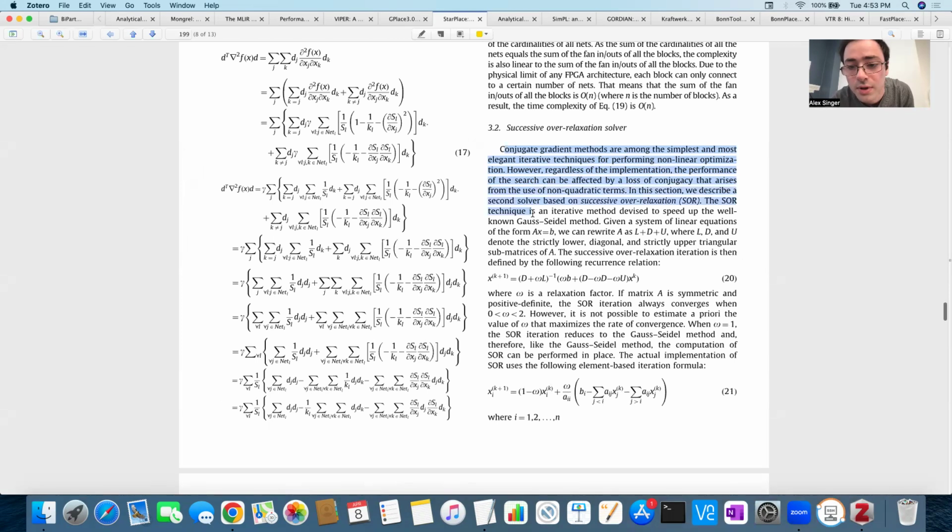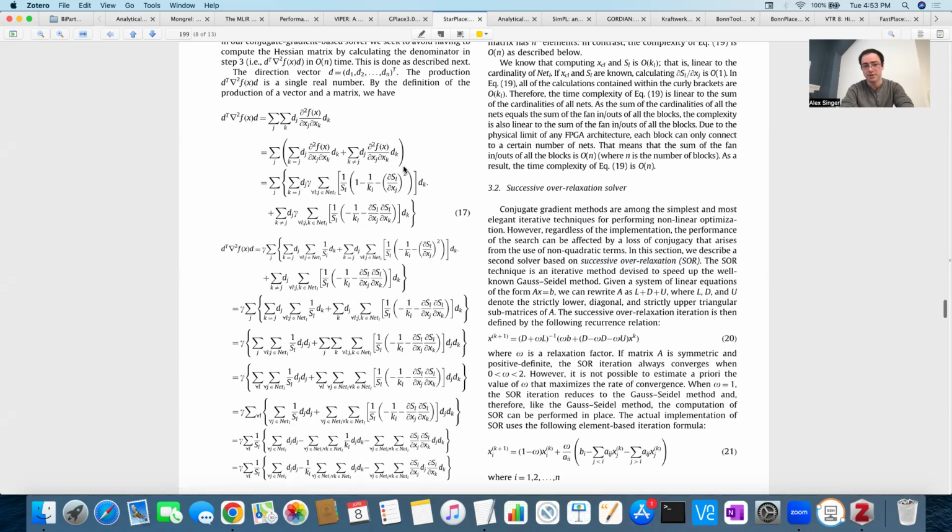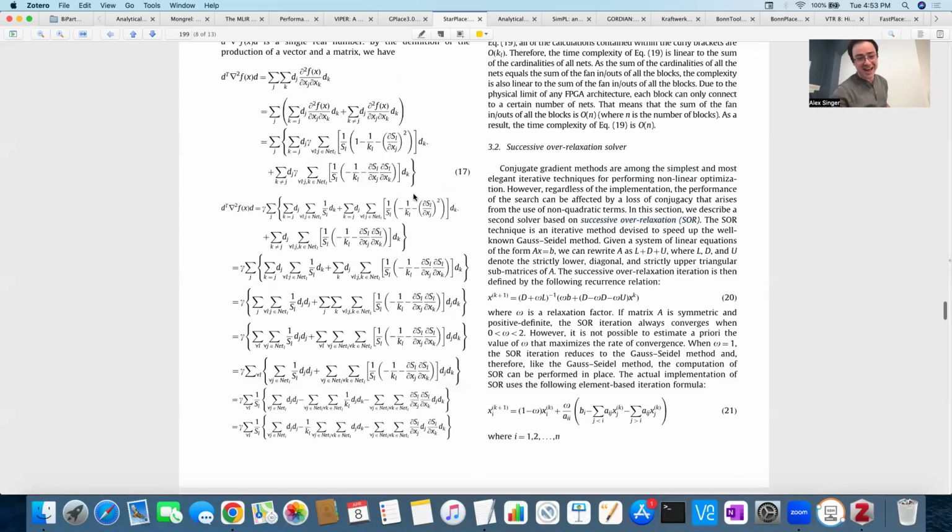And SOR is a slight enhancement on that. Yep, so they're basically trying to do SOR. So when they say Jacobi, I believe they mean SOR. I don't know the relationship between the conjugate gradient method because they show both in this paper. This is the StarPlace paper. StarPlace came out before GPlace, before GPlace 2.0, before GPlace 3.0. Welcome to GPlace 3.0. And the math is fun.